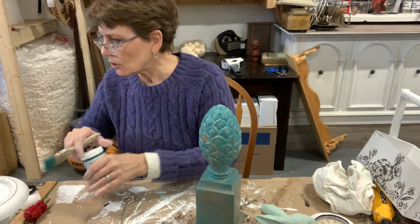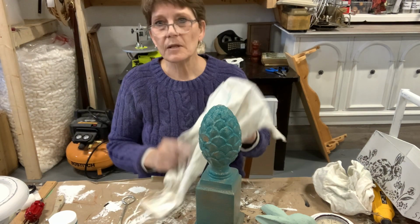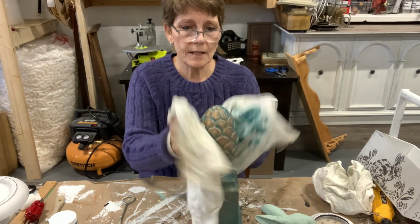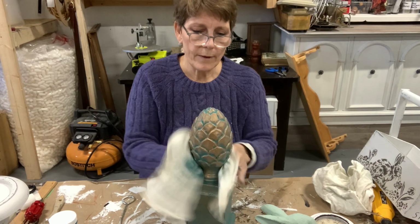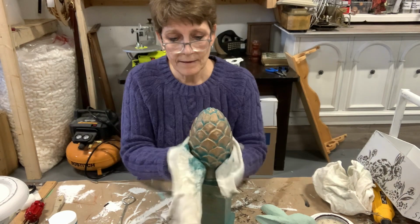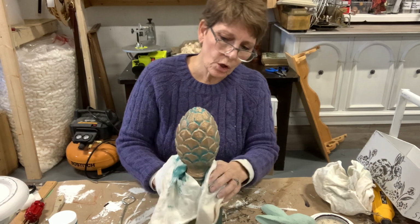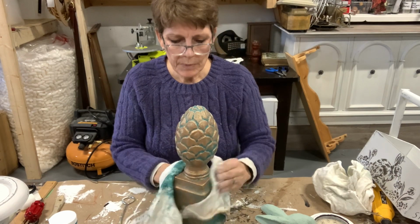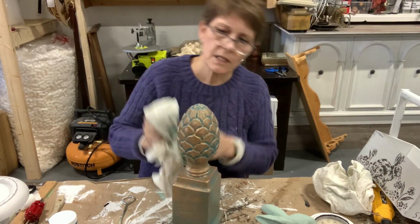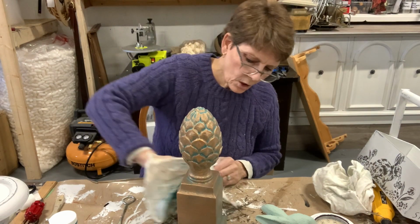These turquoise fingers. Okay, let me grab a different cloth, just because this cloth is going to get all very turquoisey, and we still have some white wax that I want to wipe off. I do not want to wipe my white pieces with this cloth. But I'm going to go a little bit light on the top because I want that green to be sitting down in those crevices. And the same thing even on these sides.